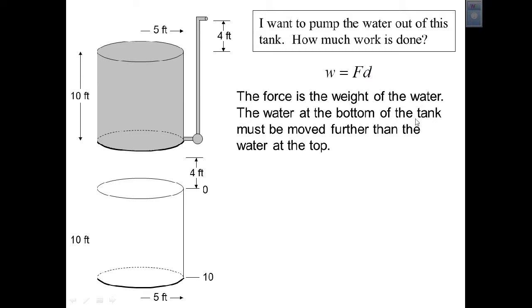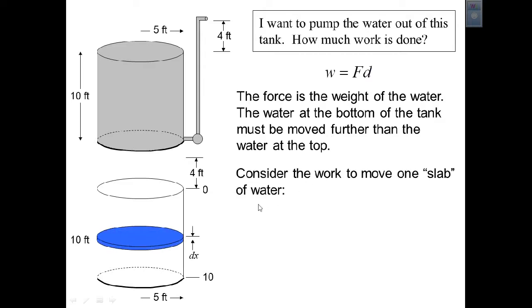Okay, the water at the bottom of the tank, and this is kind of weird to say, and this is not honestly true, the water at the bottom of the tank must be moved further than the water at the top, because as you can see, it's going down here and then up to the top. That's not technically true. The work to move that at the bottom is actually going to be more, because it's moving directly from the bottom. I'll explain that in just a second. Don't get so hung up on this. Just worry about how the actual calculation is done.